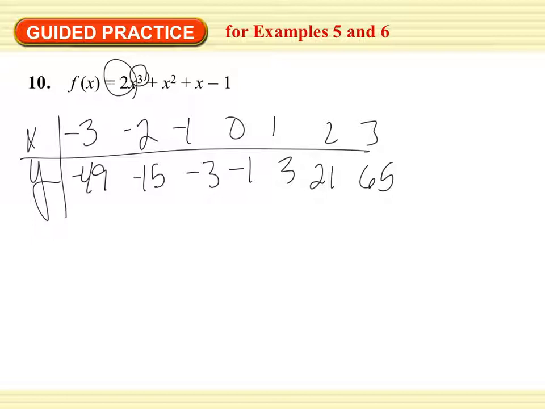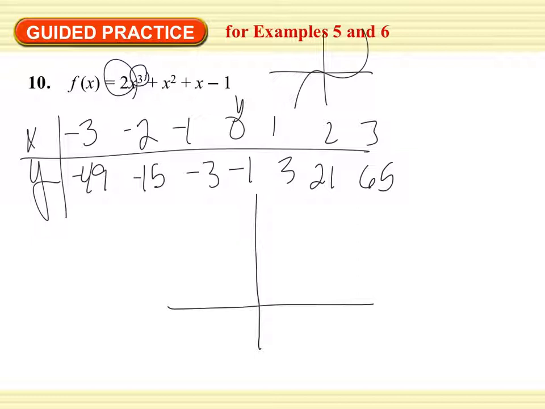Let's just check out the graph, what it looks like. Okay, if we're positive, that means that we're going to look a little bit like this somehow. We cross the y-axis at -1. And then over at 1, we're up 1, 2, 3. At -1, we're down 1, 2, 3. So that really gives us a good look of what we have. So starting from down there, point of inflection, and going up. Not bad.